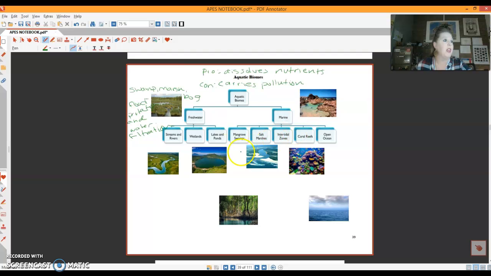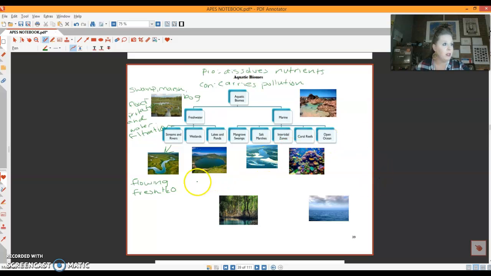Okay, so we have streams and rivers, lakes and ponds. You guys know what these are. So a stream and a river, let's draw an arrow to this. So these are going to be flowing fresh water. And I'm just going to put H2O because it's shorter. So remember that rivers are responsible for carrying that excess nitrogen and phosphorus and fertilizers to the ocean, which causes eutrophication. Okay.